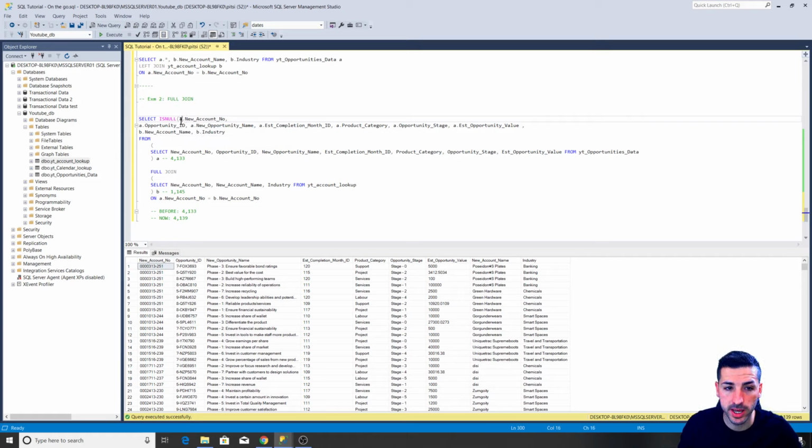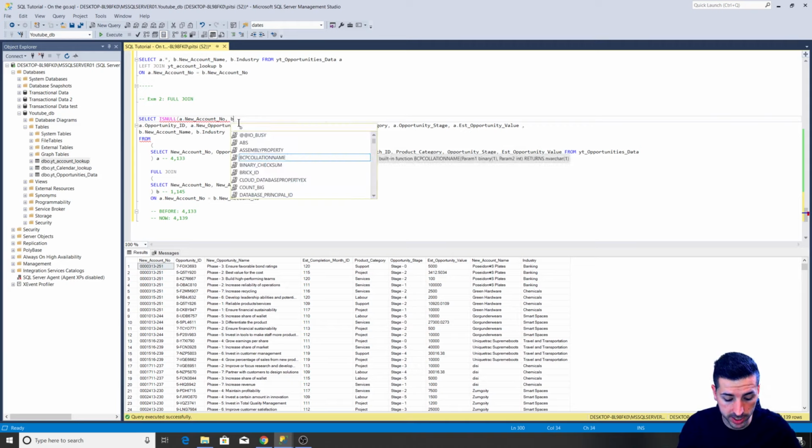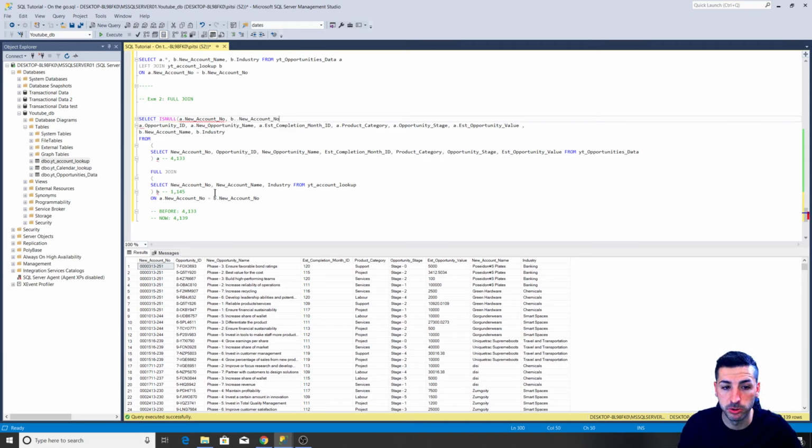So first it's going to check A. Then if it's not in A, I want it to check in B, which is basically going to go into B and check if it can find this new account NO. And then name this whole column that you're going to create as new account NO. Then comma, and then continue with all the columns as they are, because the next few columns, all these columns, don't exist in table B, so there is no point checking in table B to find those columns.